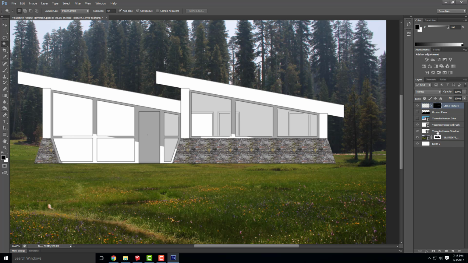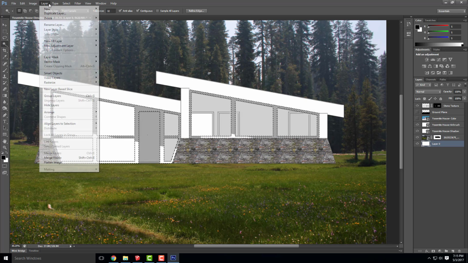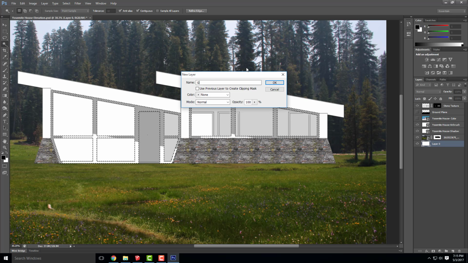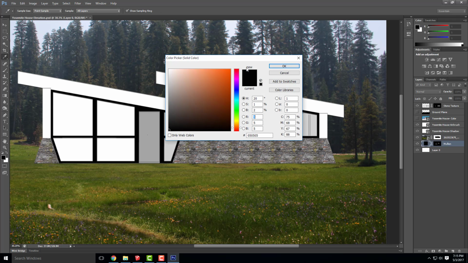mullion, okay? So again, I'm gonna select my layer 0, use my magic wand, and I'm gonna select the boundary all the way around my windows, which looked like it did perfectly, so I'm good with that. I'm going to hold down shift and also select the other ones. From there, I can go up to layer, click on new fill layer, solid color. Okay, I'm going to call this mullion color and hit OK.